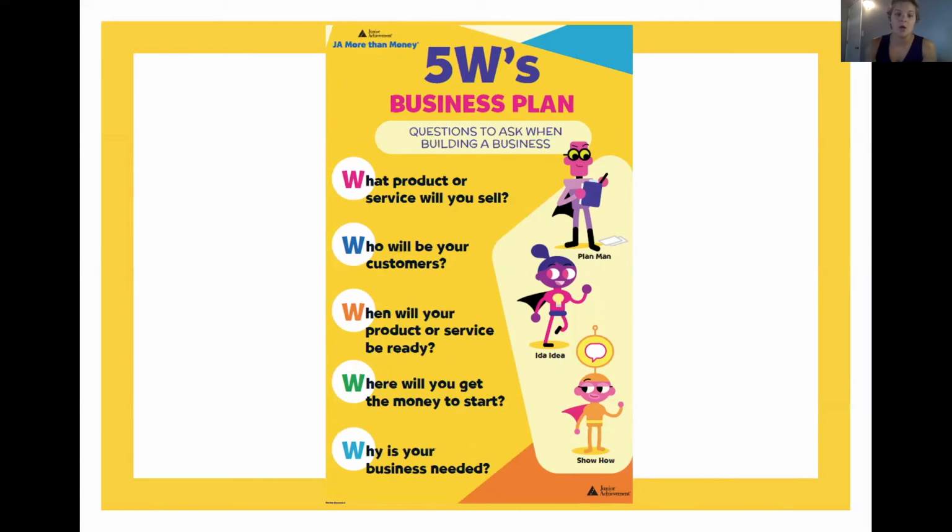The third one, when will your product or service be ready? Because you can also create a business that is a service. And then you have the fourth W, which is, where will you get the money to start? That's a big thing that a lot of people forget. You can't just start a business. If you want to do a lemonade stand, you have to buy the lemons. You have to buy the spoon or the stir stick or however you're going to make your lemonade. You have to have all of those items.